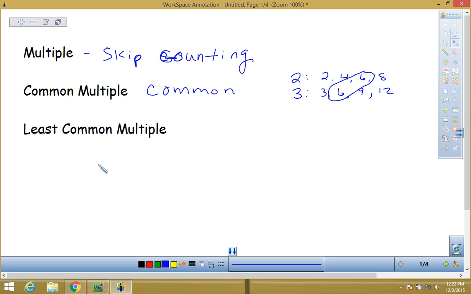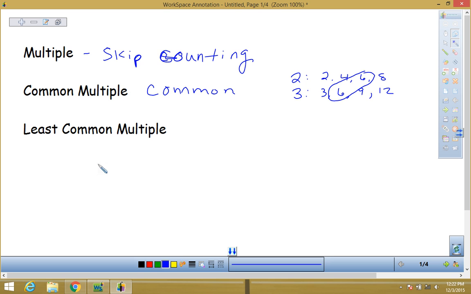What about least common multiple? Gabby, what'd you get? The least of the common multiples of 2 or more numbers. So when we're going to be looking at your assignments today, it's going to give you an end set to where it's like first find the first 3 multiples. It's not go on forever and give you some data. It might say find the first 3 or the first 5 or something like that. You're not going to keep going and going and going.